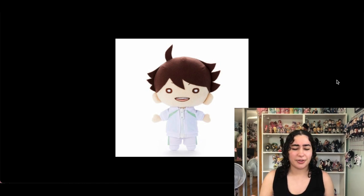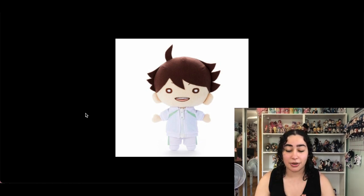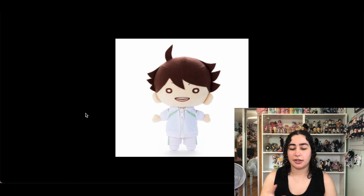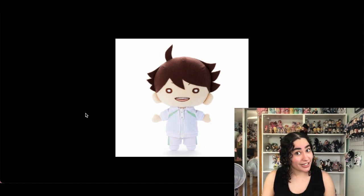I was going to buy one at some point but I got sidetracked with pre-orders and eventually forgot. I didn't even know they made big Nitotan plushies until I saw this one — he's super cute. But I think I'm going to take him out and just settle for the little keychain version, because I don't have room for the big one and it won't feel out of place with all my small ones.